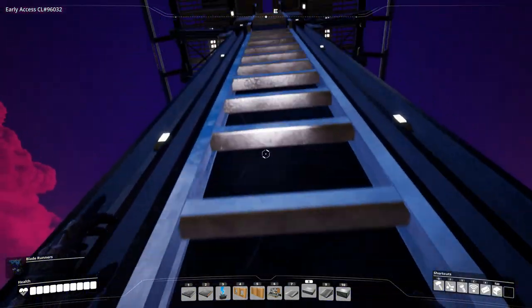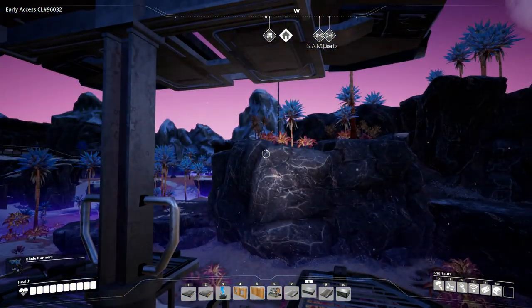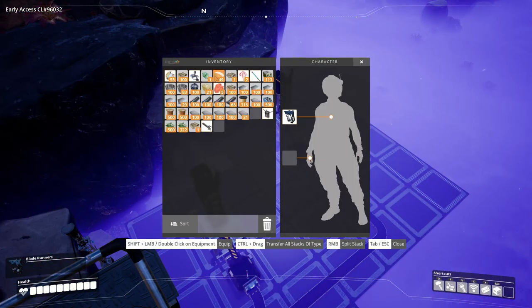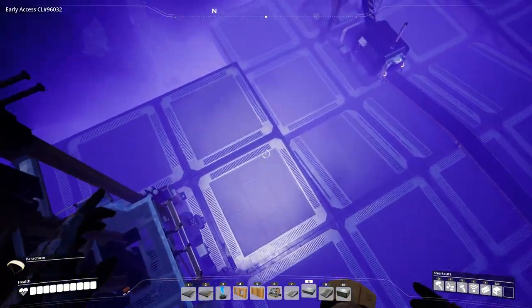Let's go up. So from here, we should have a nice view, except everything is just covered in fog. Hmm. I can't see my tower. I can't see the ground. This is the worst lookout tower ever.